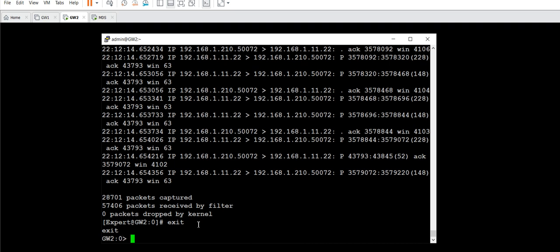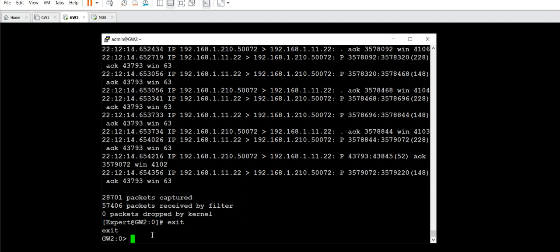Now I am applying a command which works in standard mode as well as in expert mode. There are many commands commonly used in troubleshooting on the gateway. So let's try with fw.